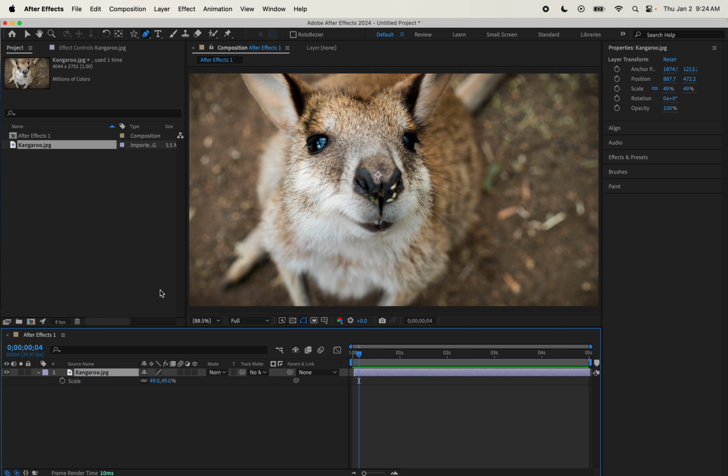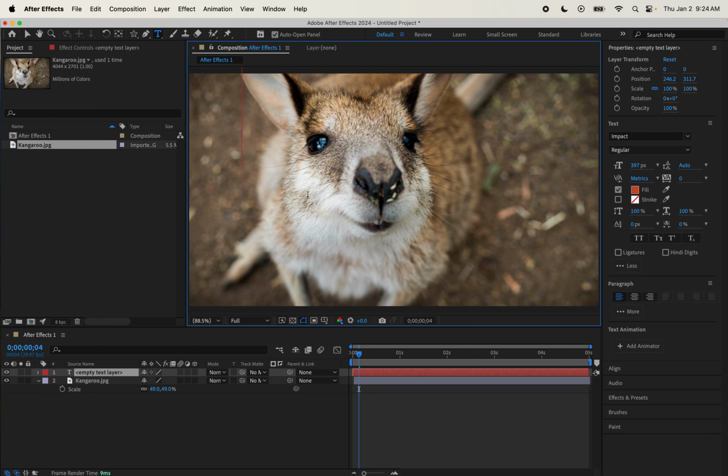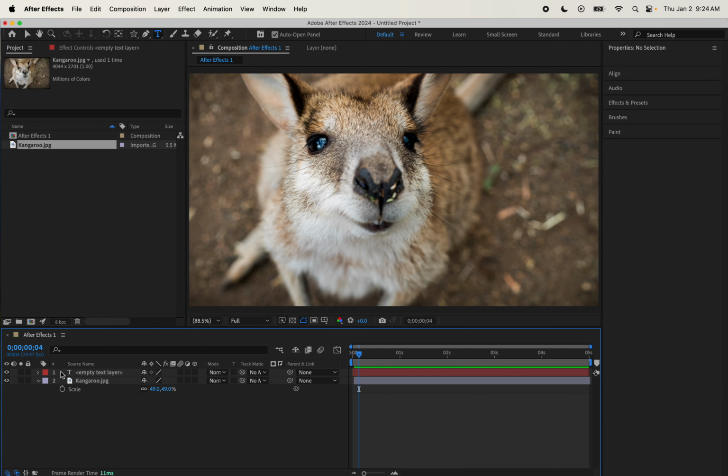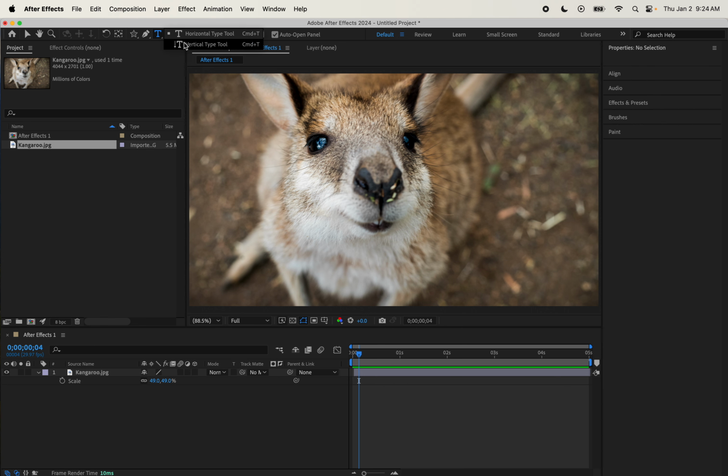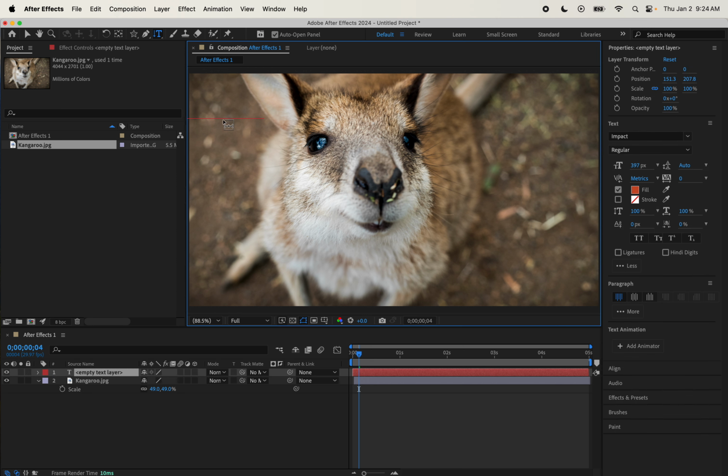And then the last one I'm going to show you, and this one should be pretty familiar, it's your text tool. You just click on it, and then you can type. I'm going to say hello. You also have the option to type vertically. Let me delete this. In order to type vertically, you just click and hold it, and then you can select type vertical. So I'm going to click here, hello. So again, it types vertical, but I'm going to go back to horizontal.